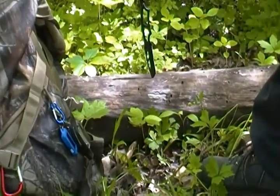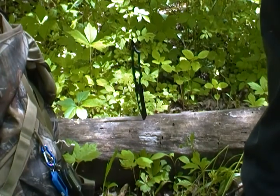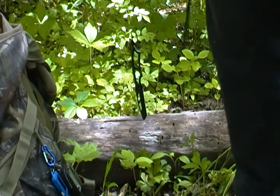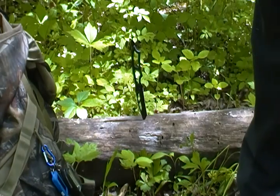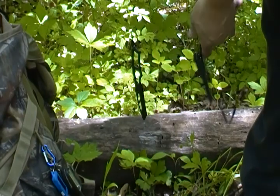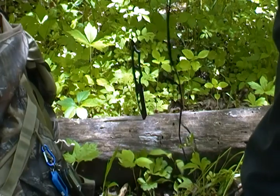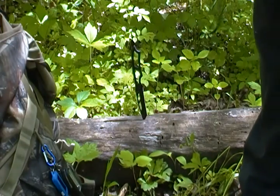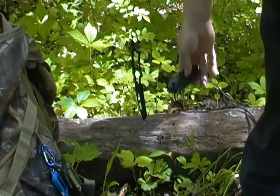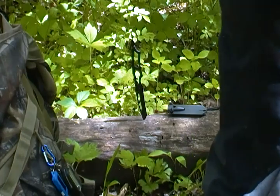Now, people will say, well, you can't baton wood with that. I can't baton huge wood with that. But I guarantee you, I can make my fireboard and spindle with that. The neck sheath has a built-in whistle. For the most part, the ones I've had, I'm not happy with. This particular one has a really good whistle. So this is everyday carry. It's with me at all times.